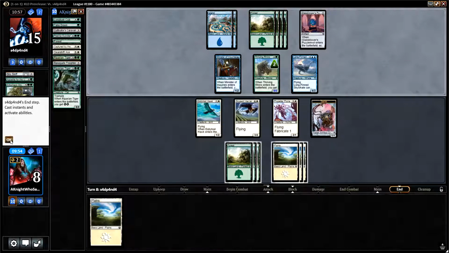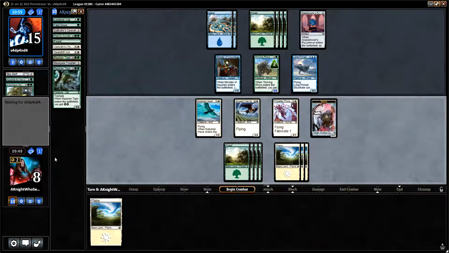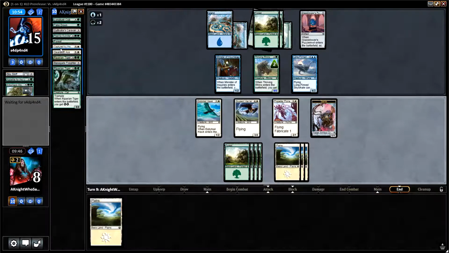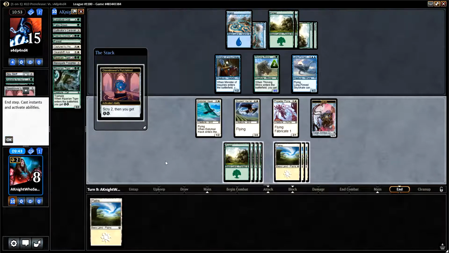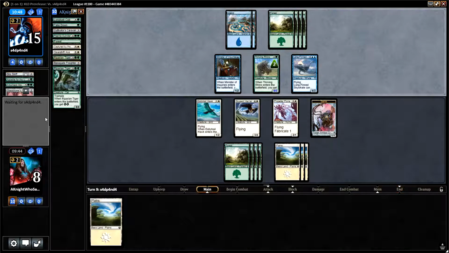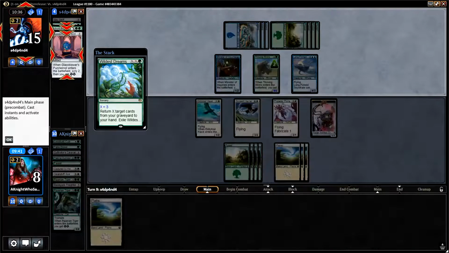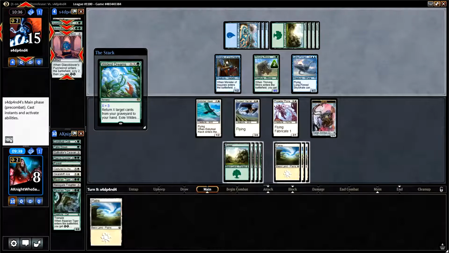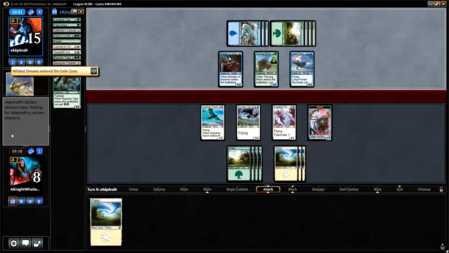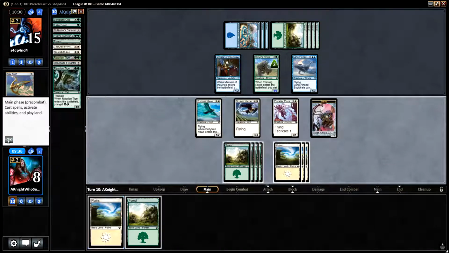Huh, no attacks at all, okay. We're flooding out a little, unfortunately. He hit really well when he milled us. He milled like a lot of gas. Ooh, that's bad for us. Jeez, okay. Yeah, I don't think we're winning this game. Especially not if we just draw lands.